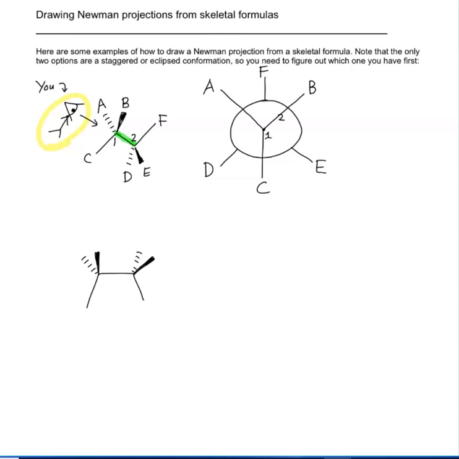Okay, so let's put some labels on here. We'll call this J, K, L, M, N. We'll call that one P. We'll skip O. Okay, so again, we're going to look down this bond here, and I'm just going to call this carbon 1 and this carbon 2. So to look down the bond, you have to imagine yourself standing in the plane. So you're in the plane of the paper now, and you're looking down that bond. And what you would see is the following.